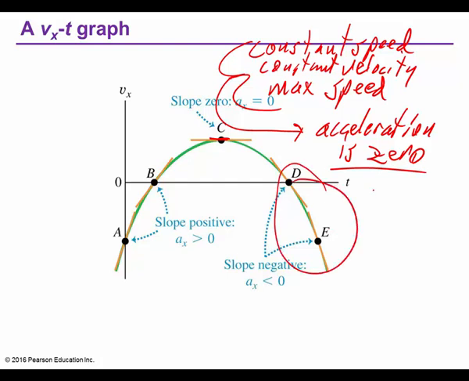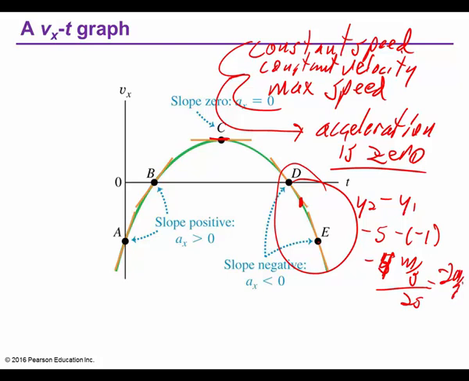Come on, we've got to remember. If we look at, let's just say, right here, remember, we're going to go from here to there. We've got y2 minus y1, right? So y2 is going to be more negative, let's just say negative 5, minus a minus, let's just say 1. So we get a negative 5 meters per second. No, shoot, negative 4 meters per second, divided by, say, I don't know, 2 seconds. So we get a negative 2 meters per second squared. So you've got to think in terms of slope calculation.